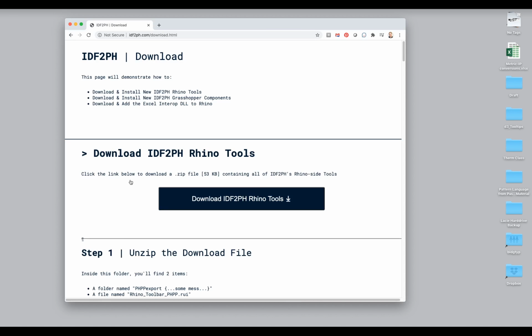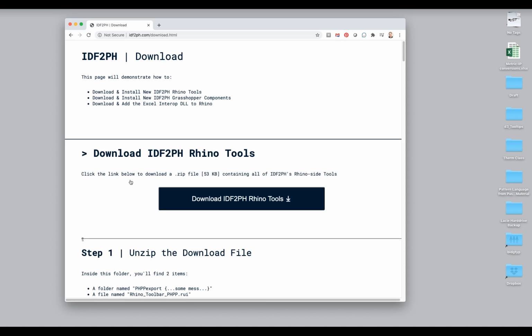If you click this download button, it'll take you to a short download descriptions web page, which will include some links to all of the various download files. So we'll walk through this one step at a time, and I'll show the installation sequence here on my computer just to make sure that it's obvious for everybody.